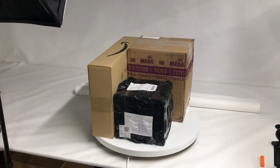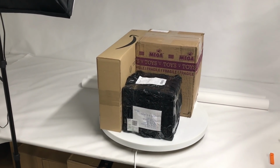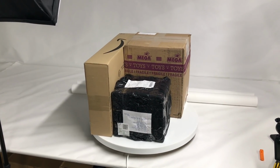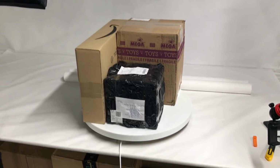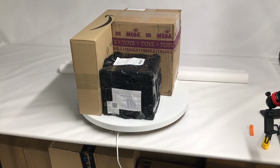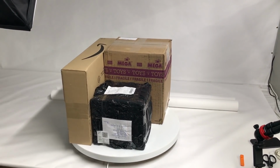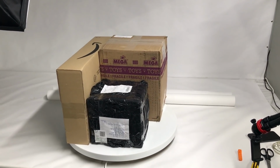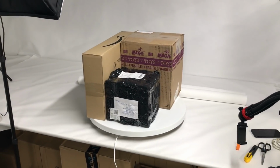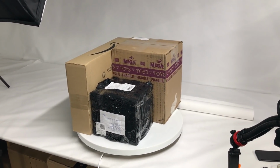On the turntable, we've got some jobs to do. So we've got a new in-box set which I've got off Amazon, and then we've got another loft hall in the black package, as well as we have a new delivery from Mattel. Mega Construx have sent me another box of stuff, so I'll be opening that at some point to show you guys what they've sent me this time. So with all that said, I'm going to get cracking building all these shelves, reorganizing the stuff, and I'll be back in a flash.